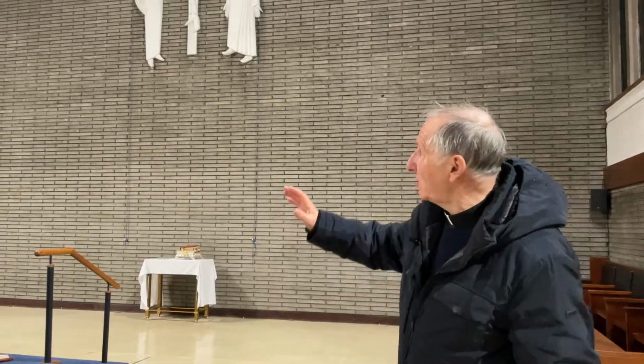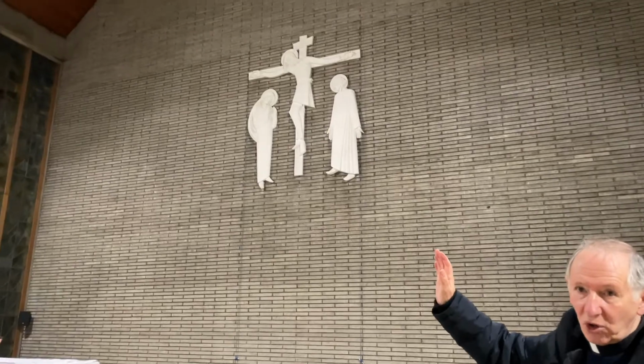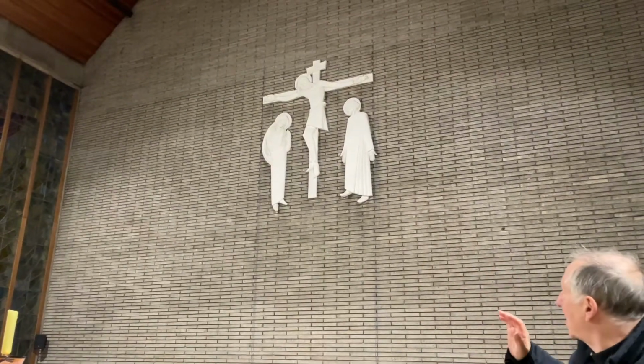So now remember, even though it's known as the Dominican College Church, the real name of the church is St. Eustace. Now there's one great artist who made so many different things for this church, and he was Father Henry Flanagan, a Dominican who taught in the college. And when you come to the church, you'll see many works of art made by his own hands. The first one you'll see is the great cross, the crucifix with our Lord Jesus, and on either side, St. John and Our Lady.